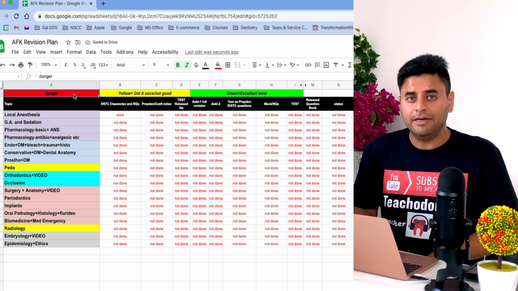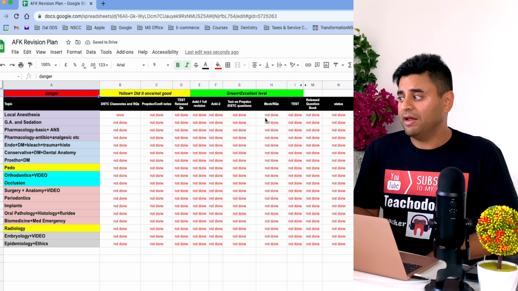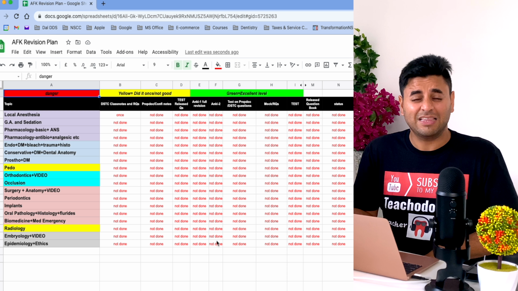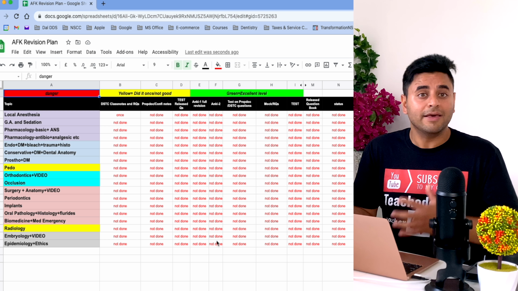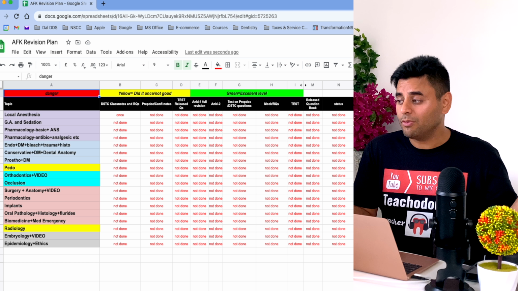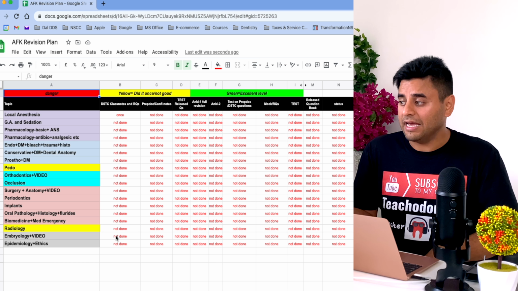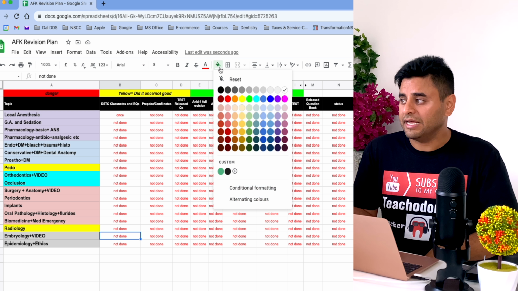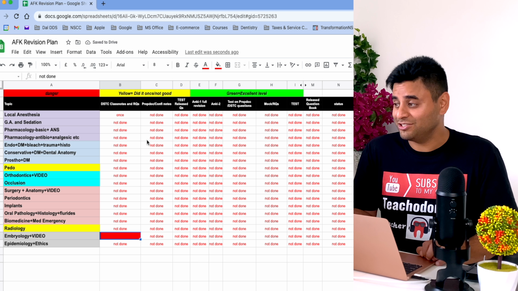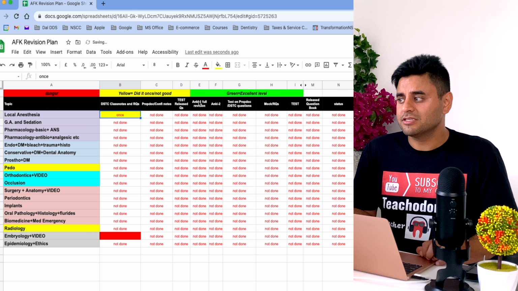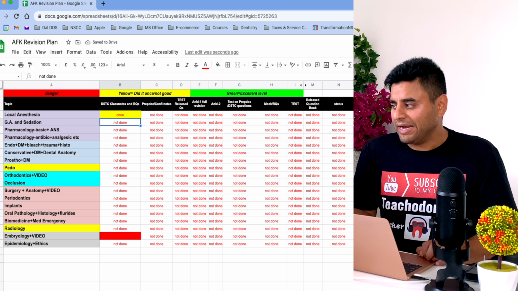Rather, red would be right here, but when I test myself, when I create my mocks, when I revise my Anki flashcards, and I think I really suck at embryology right now, that is going to kill me, and there were like 10 questions from embryology in the exam, then suddenly I'll say embryology, danger. So I'll go on this little bucket mark here and I'll click the red color and I'll say embryology, you are in big danger. But if local anesthesia I did once and I think I'm feeling good about it, I'll just color it yellow. So right now it's white.